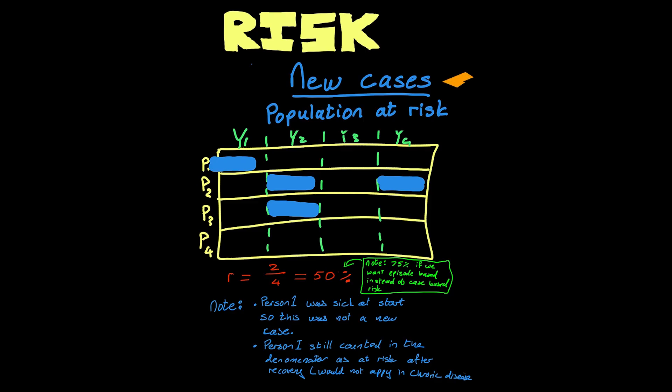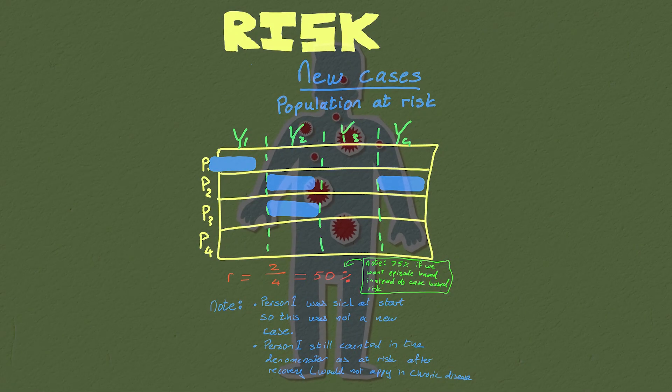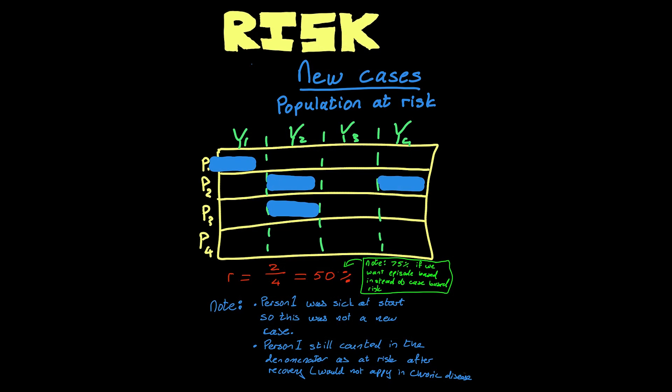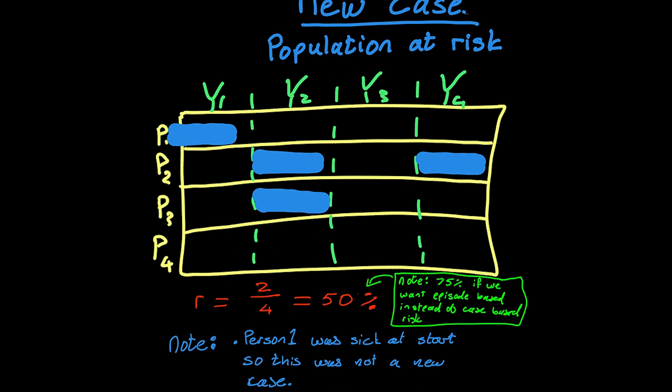We'll start off with risk, and you'll see there's a little formula that I've got there. That really is shorthand, don't think of that as a definition, it just helps us get to where we're going. There are nuances around both the numerator and the denominator, so let's get into it. Risk really refers to the probability that an individual will develop a disease or health outcome during a specified period of time, and it's expressed as a proportion, between 0 and 1, or as a percentage, between 0 and 100%. If we look at the little diagram that I've got, we'll build in the formula and talk about how to apply that.